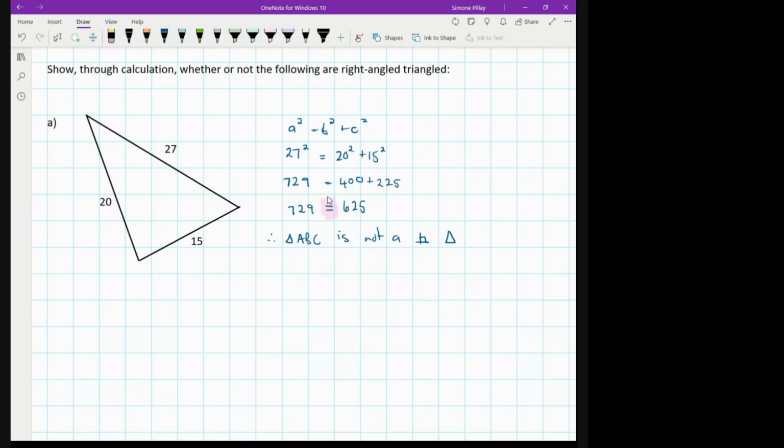So once we can see that it's not equal, we scratch out the equal to sign. We literally draw a line through it. And how we read this symbol now is that 729 is not equal to 625. You with me, Demi? Yes, ma'am. Cool. And are we done? No. Converse, reason converse, Pythag.